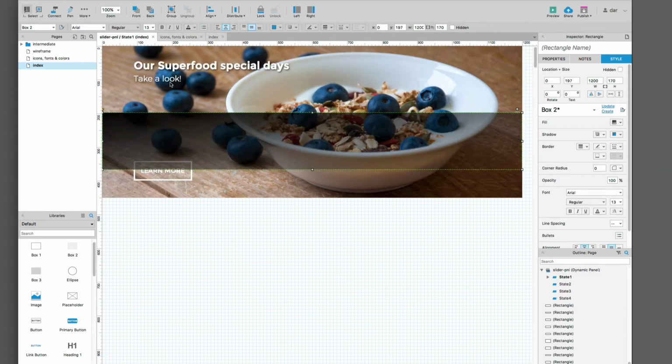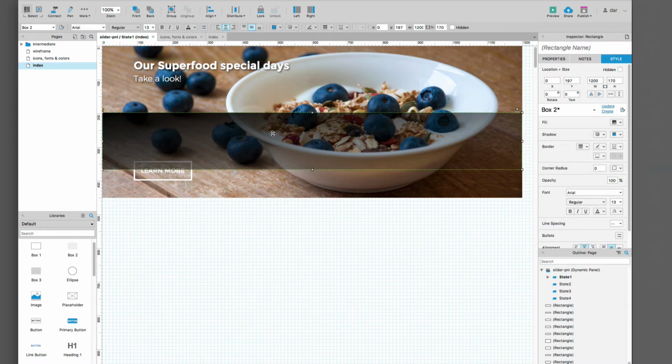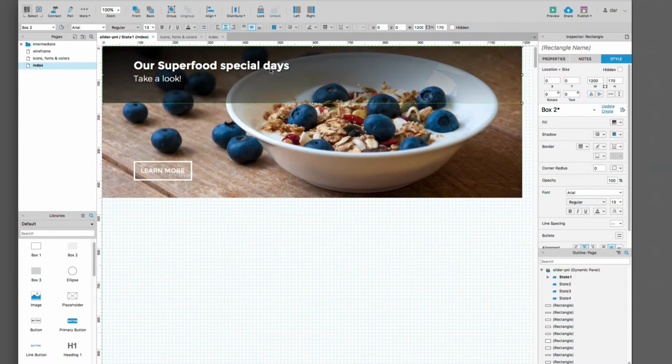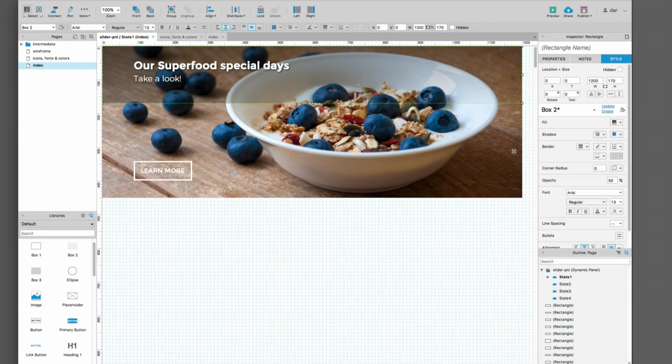Okay, now we have to select this text here and send it to front. Otherwise it will be a little bit hidden here. And maybe we will also turn down a little bit the opacity, maybe to 60 or even to 50. And we have this edge here. We don't want to have this.